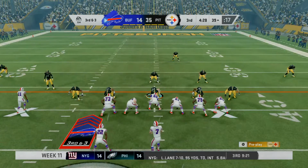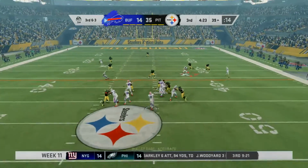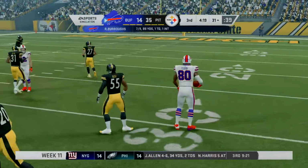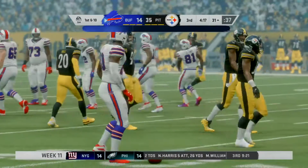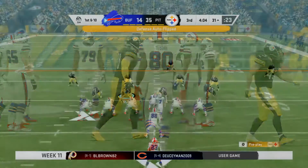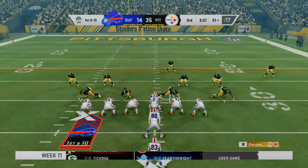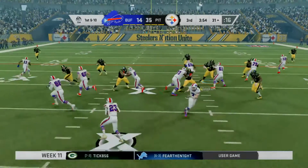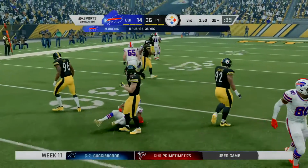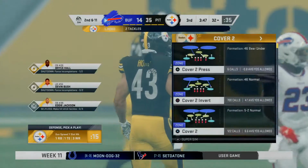This offense in desperate need of a conversion as they come up on 3rd down. Looking to throw. Burrows firing quickly here, and that's complete. And he's going to get to the 31, enough for the first down. And they just keep marching right along. First down on a pickup of 8 there. Line of scrimmage, the 31 now on 1st and 10. On first down, here's Breida. And he'll lose yardage. Brought down at the 32. That's going to go as a loss of a yard, and it'll be 2nd down.